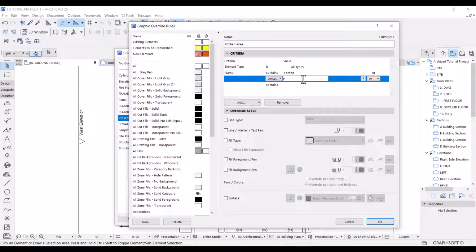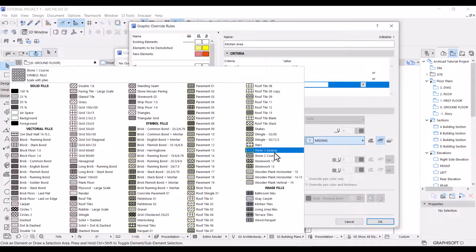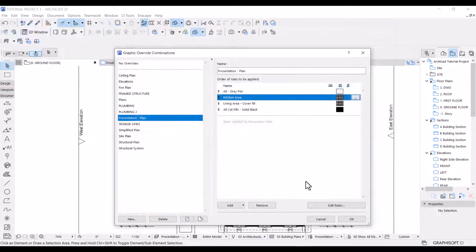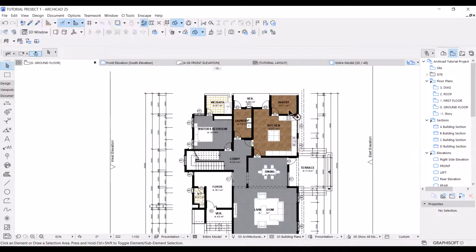Second one will be pantry. Third one will be laundry. Check fill type. Make sure cover fill is checked. And I'm going to look for kitchen tiles. Click OK. OK again. Alright, so we have these tiles in the kitchen.